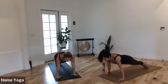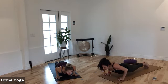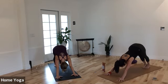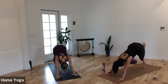Come down, chaturanga. Keep the shoulders on the back as you move into up dog. Exhale, adho mukha svanasana. Good, breathe. Inhale.